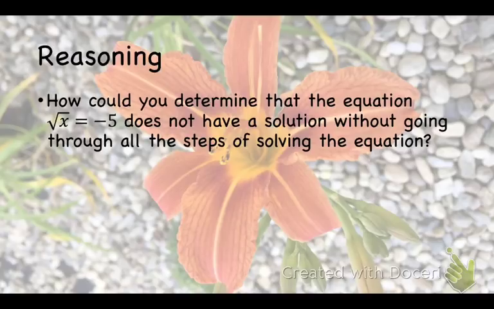At this point, the main thing that should be running through your mind is that the square root of any number cannot have a negative answer. So no matter what, square root of x, whether it's a whole number, a decimal, a perfect square, or not a perfect square, you are not going to end up with a negative answer.